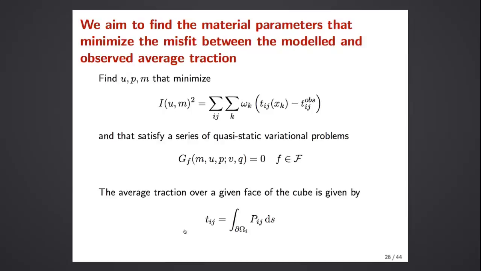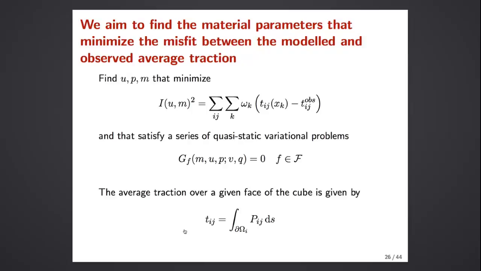So our objective functional, now we're calling back to your PDE-constrained optimization, is that we'd like to find the difference between the modeled average traction over the top face, that's this plot here, T_ij, and the observations, which you have throughout time, a series of loadings, and we'd like to take the integral over time. But we're not actually doing the integral, we're only doing an approximation by a set of Gauss points. I denote the Gauss points here by x_k and the weights omega_k. We're also summing over all of these different scenarios in the different directions. So the ij here is a sum over different directions. This is dimension 6, and this is essentially 17 Gauss points.